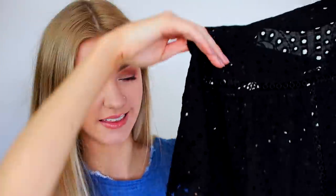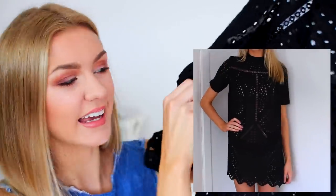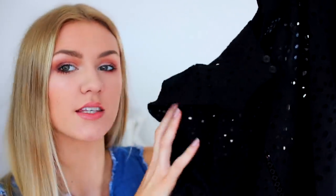I also picked up this dress here. Again I don't really own anything like this. It is black and has — I can't recall what this material is called — but it's that up-and-down style, so it's a t-shirt style dress, maybe more appropriate for summertime or I could dress it up and wear it to a party. What I really like about this dress is it has a really high neck, which is quite on trend at the moment and also quite flattering for me since I always love a high neck on a top or dress.